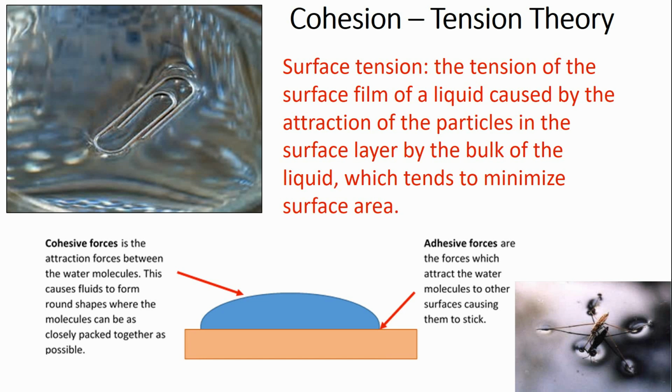So you can do this at home. Go grab a bowl of water, a paper clip, a pin, anything, and try and get it to float. And then just take a bit of sunlight and put it on the water close to it. Don't touch it, just close to it. And you will see the sunlight comes in and it breaks those weak hydrogen bonds, which will cause the pin or the paper clip to sink. Alternatively, you can just whack it, and then the force that you create will break the hydrogen bonds around it and allow it to sink.